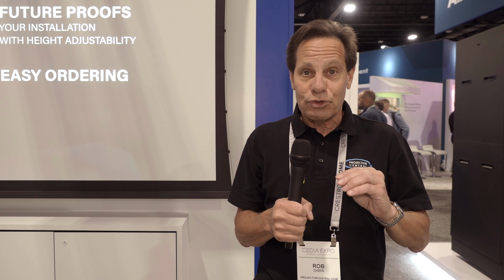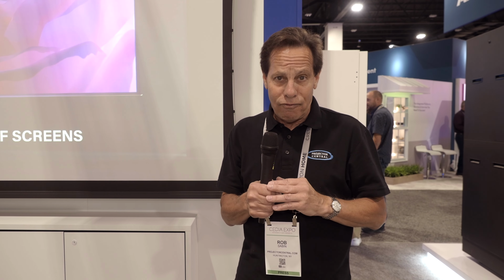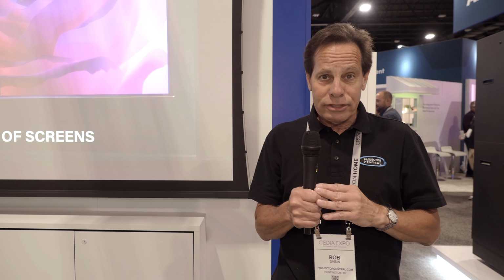I'm at Daylight, and there's a couple of things to report on here. First of all, right behind me is the Sightline cable drop system. We've been talking about this for a couple of years, but Daylight has just introduced the Myriad line of screens. Sightline is now going to have a flush mount option for both ceiling and wall mount. That's going to be the Myriad Reveal. Then there's also going to be the Myriad Conceal, which is going to be a new version of their in-ceiling cassette. Both of those are 193 to 226 inches diagonal. You will be seeing the Conceal coming out a little bit later this fall. The Reveal is now available at large size.